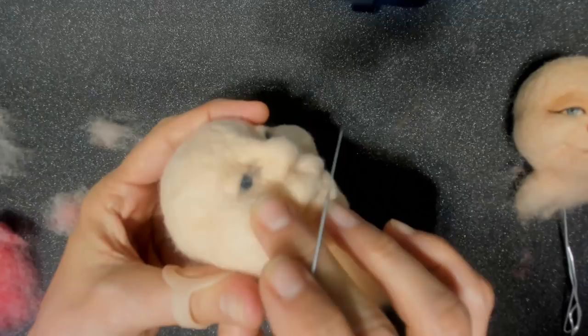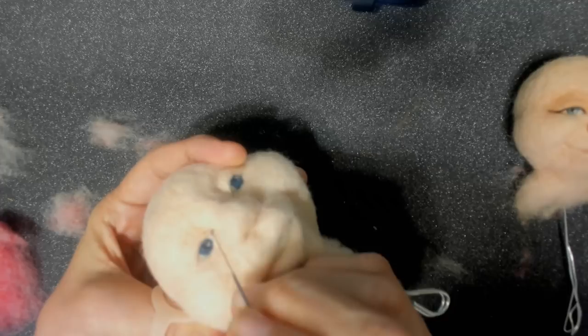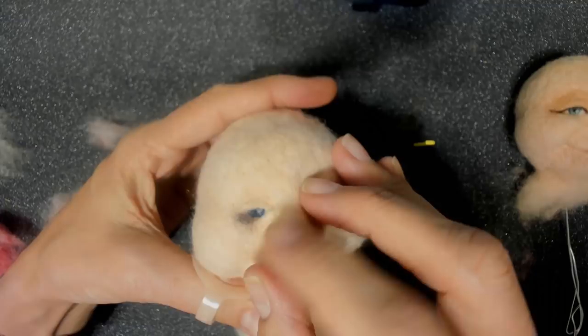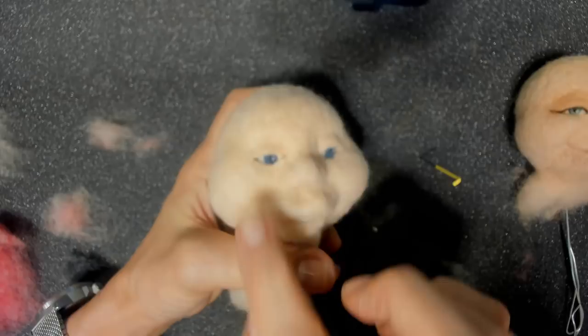I can't tell if we're focused because I can't see that far. And drive it right into the corner. Let all that extra wool just follow your needle. You don't have to corral it. You don't have to cut it off. Just get it in there where you want, and do it on both corners. It adds such dimension to your doll. So here we go. Just drop a big piece in there, not too big, but drop it in there. Tuck it in the corners. And watch what happens. One eye compared to the other looks so much more alive just by putting that dark in the corner.